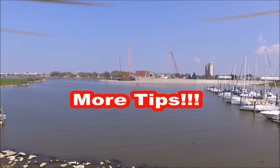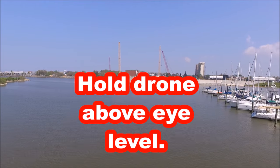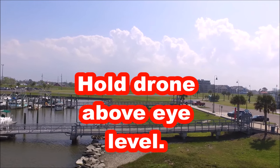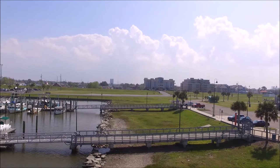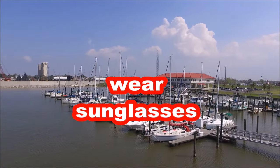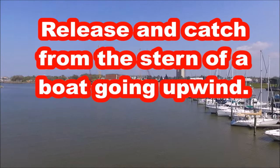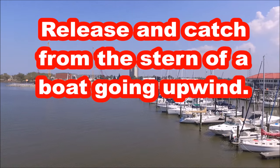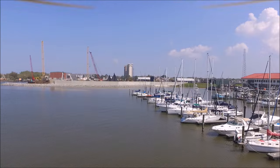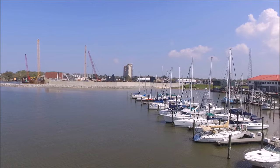Here are some other tips. Hold the drone above eye level so the blades don't hit your eyes. The spotter — the person catching and releasing the drone — should wear sunglasses as extra protection. The best point of sail is probably to have the boat going slowly upwind and doing the catch and release from the stern, so the boat is moving away from the drone when you release and the wind is pushing the drone away from the boat.